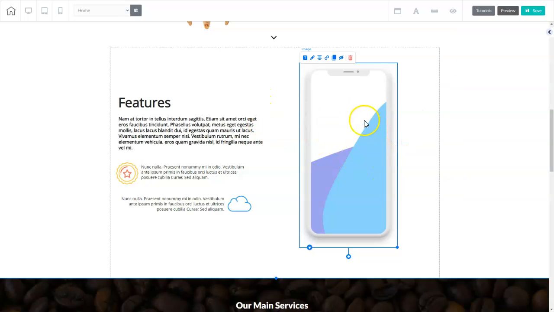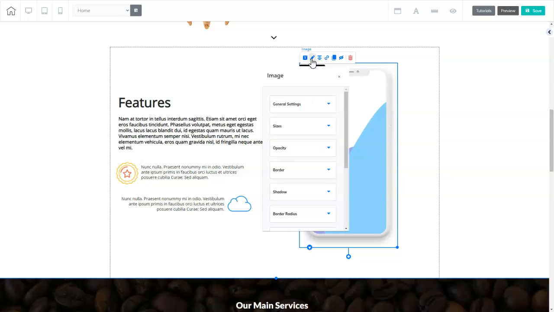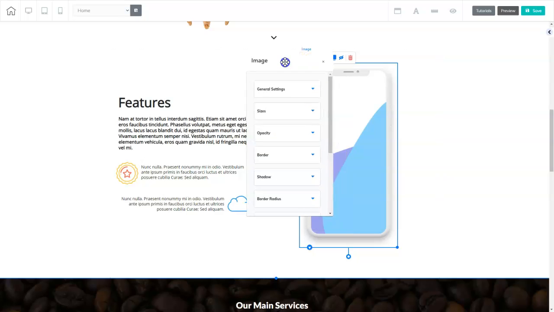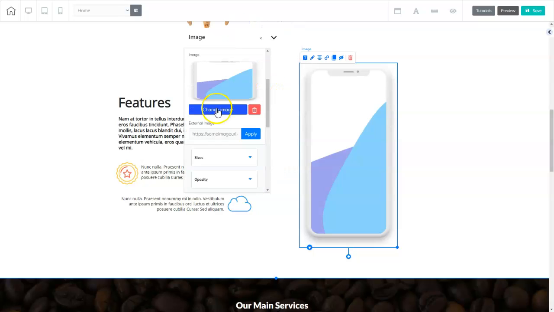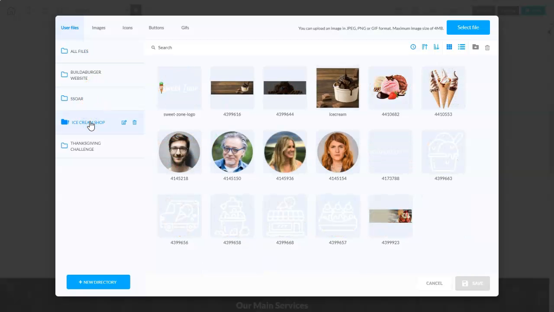We can also access the settings by clicking on edit element, and that'll open up our card as well. So we'll open up general settings, find the image, change the image, and we'll go to the ice cream shop. And this is the image we're looking for, this 3 scoops.